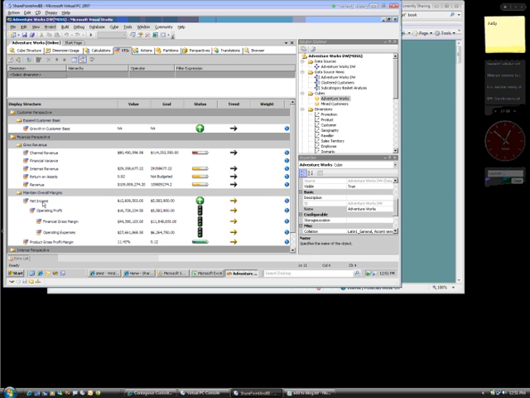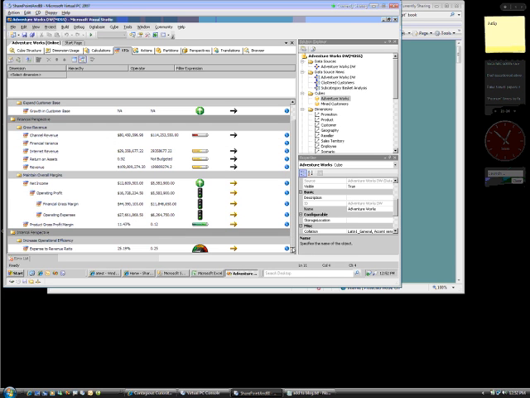So this is nested, what I was talking about. You've got net income, here's the value, the goal, status, trend, and you can put weighting on KPIs. In other words, this one is worth more than the other one. And this is just such an obvious thing that should be part of every BI solution that I would be doing you a disservice if I didn't show it to you.